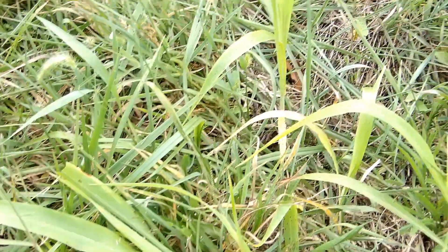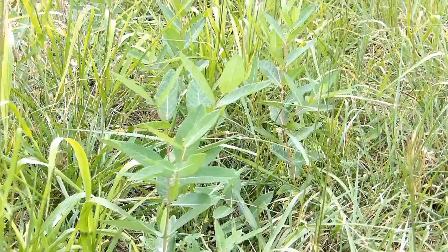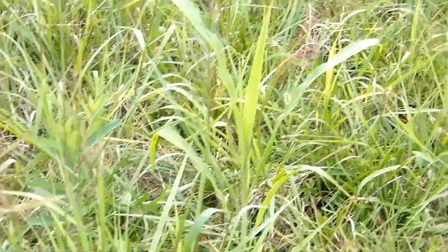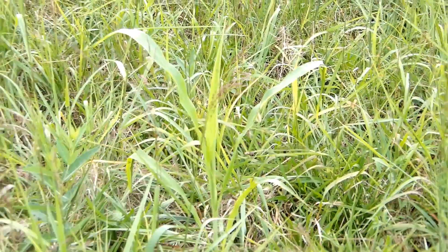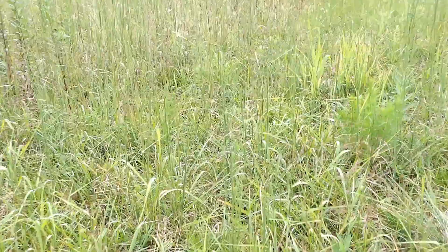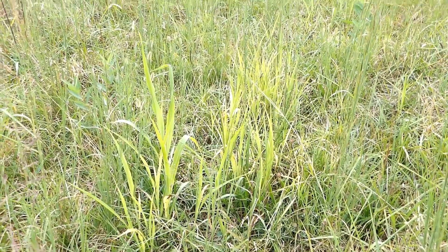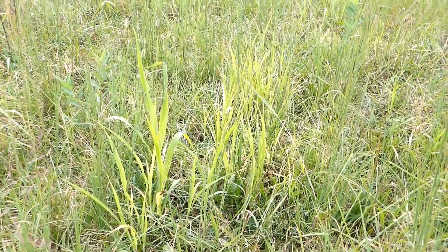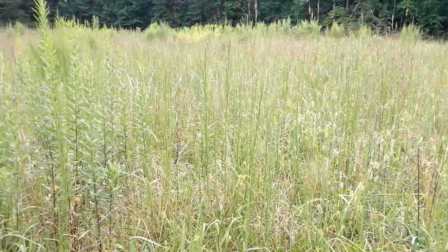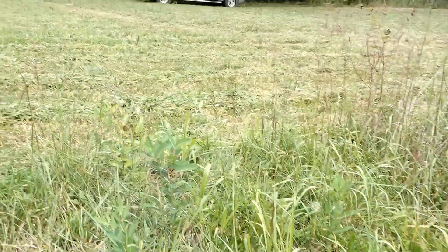When the tractor broke down, we had a bunch of old sorghum seeds left, so we decided to throw them on this land because we knew it was poor, just to see how they grow — and they did grow. We've been gone about six weeks, that's how long it took to get all our other stuff done and get the tractor fixed. But look how yellow they are, and that's just an indication of how poor this land is. Bush hogging it like this is just giving it some more nutrients, and this dry matter is just going to lay down and rot.